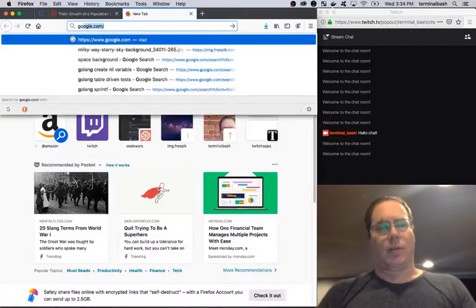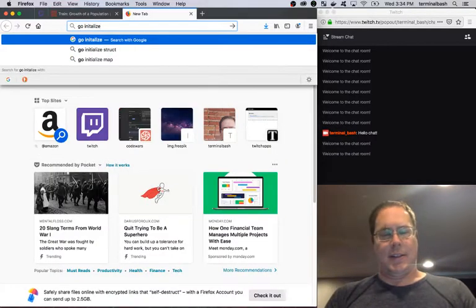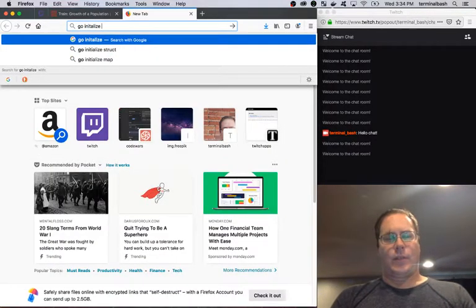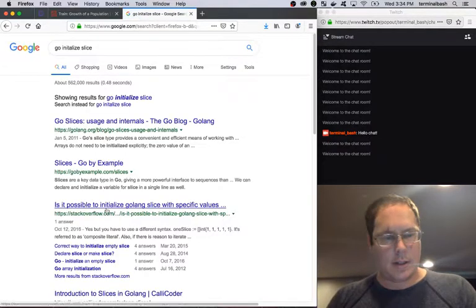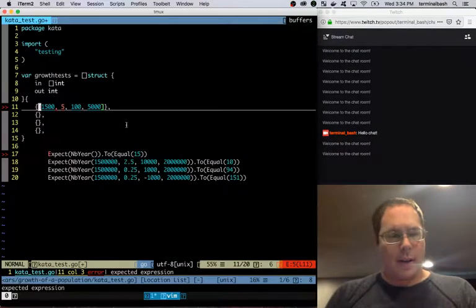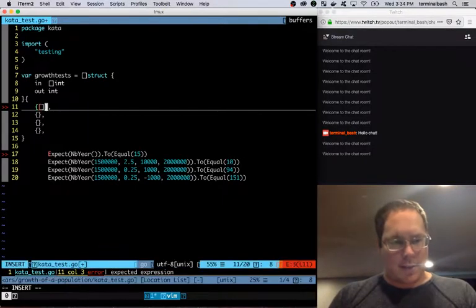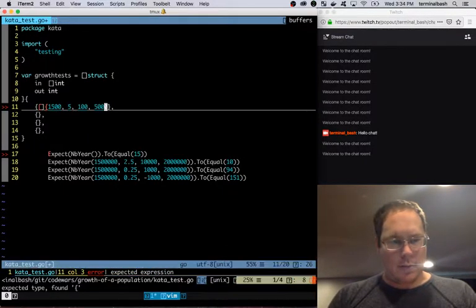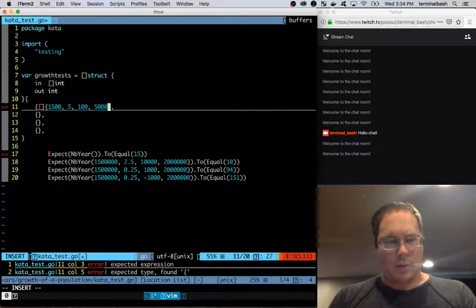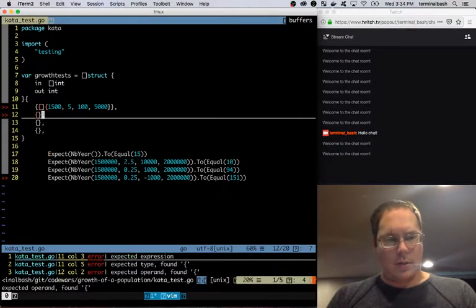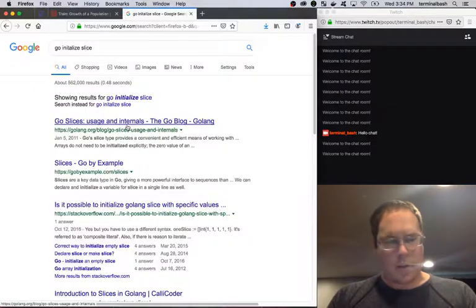So in Go, initialize a slice. Oh, you know what? I think it's this. I think it's that. Oops. No. I have no idea what I'm doing.